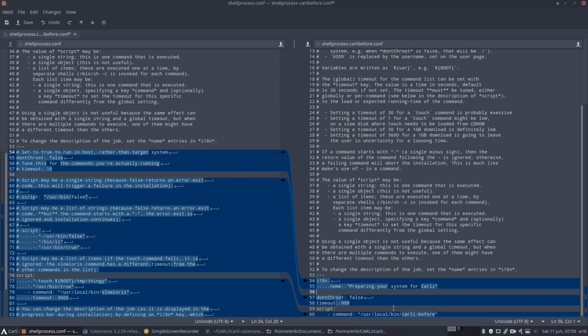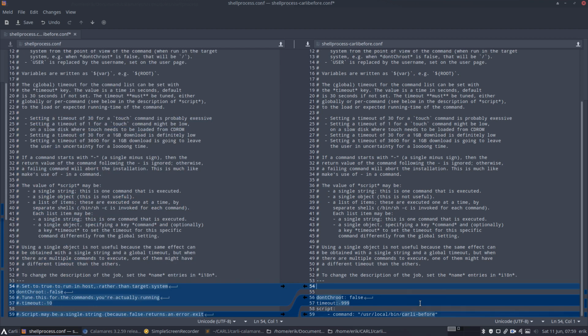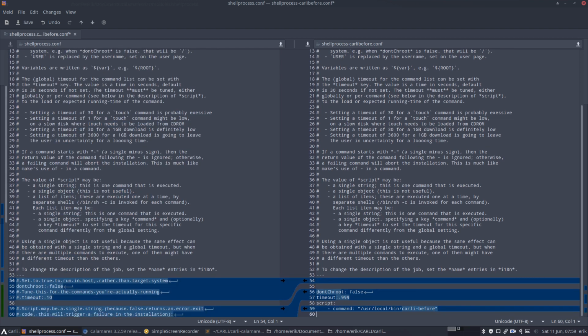Control Z. Then I've lost the I18N when it says Calamares, preparing your system for Carli. I suppose yesterday I've overwritten that as well in the ALCI. I don't think I've thought about that, but okay. All right, Control C then, because I18N is at the bottom here, I see. All right, Control X, enter at the bottom then.